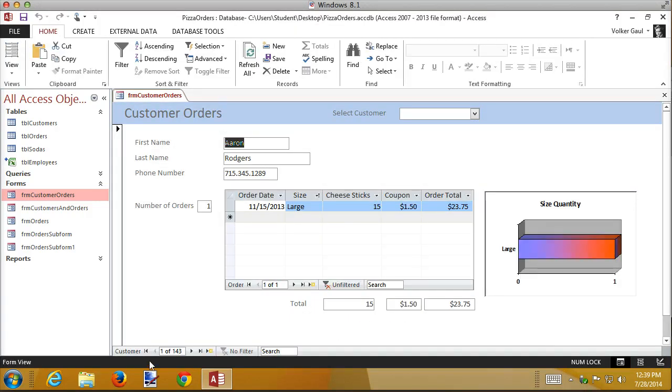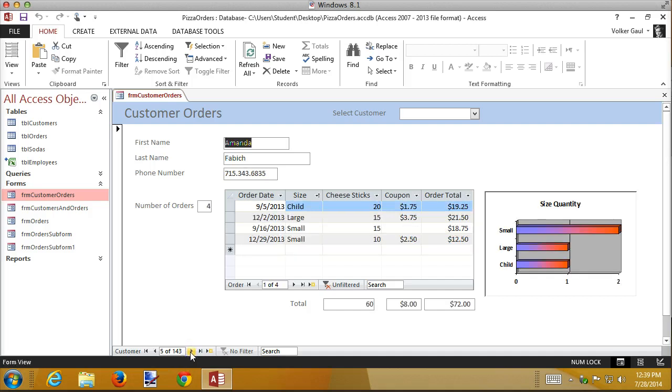Not bad. Okay, and go to customer number 5, who's got lots of orders, and that's what the chart looks like now, and that's pretty decent. In Unit 4, there's also a recording that talks about how you can add tabs to things. My page here, my form, is getting a little bit cluttered.